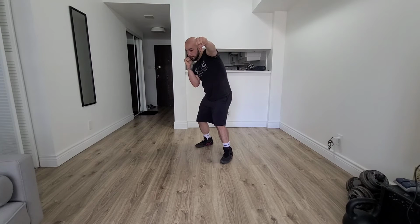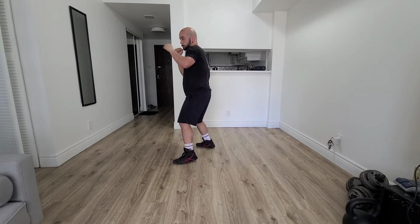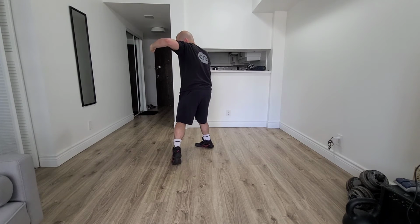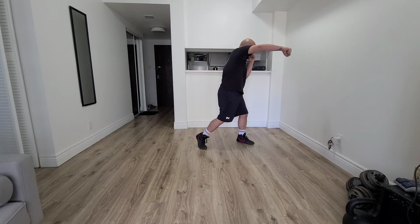So I'm going to start from the top, jab off the center, step just to the left, throwing my cross to come off the side. From there, I'm going to duck underneath and go towards my right. From there, again, I throw a jab, cross, hook. From the hook, I'm going to duck under and step left. Again, from the top, jab, cross.